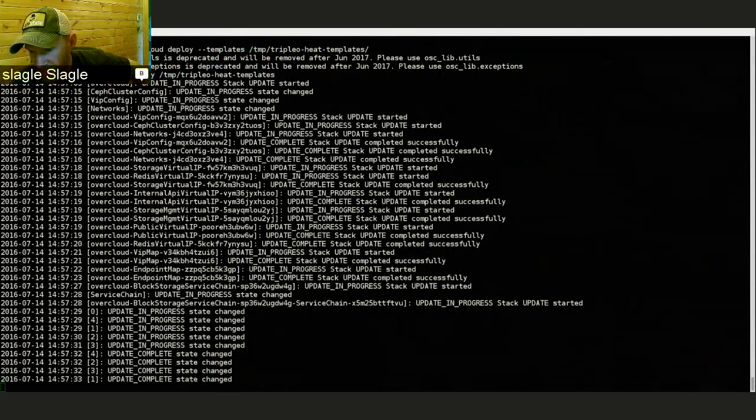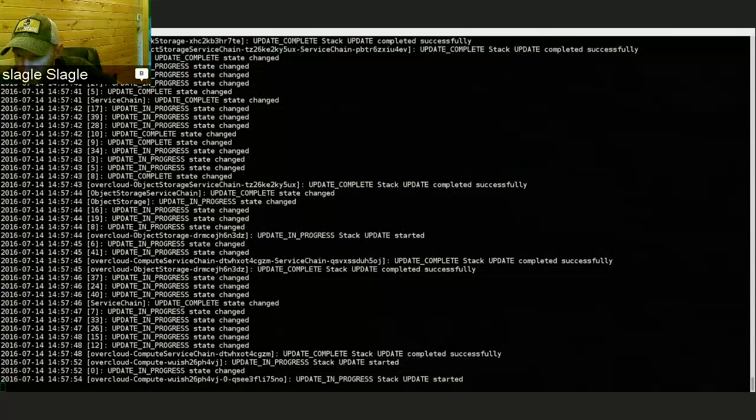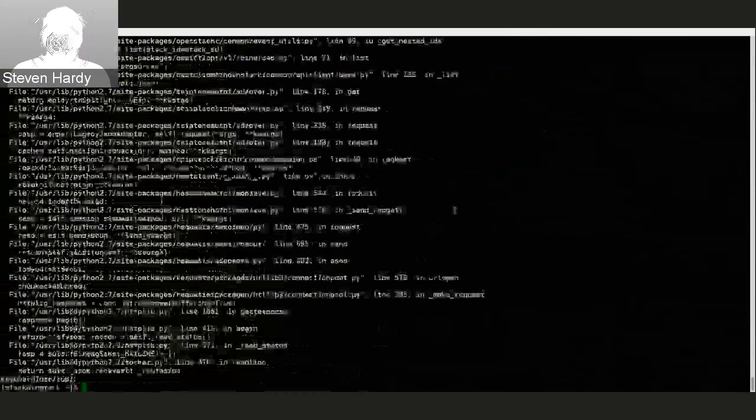There's a question in the chat. I can't read that because it's just off the bottom of my chat window for some reason. Can all variables defined in the Puppet class be set via environment file? I think the answer is yes, via the hiera data override. There's basically a controller extra config override, so we can show how that would work.